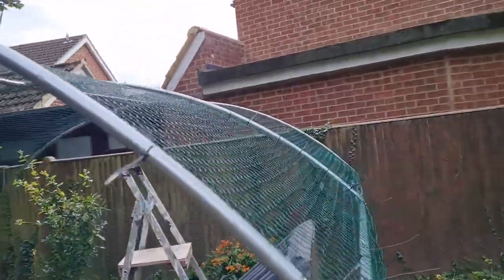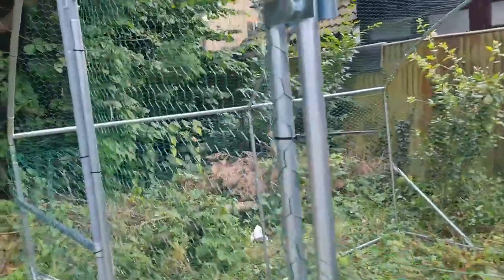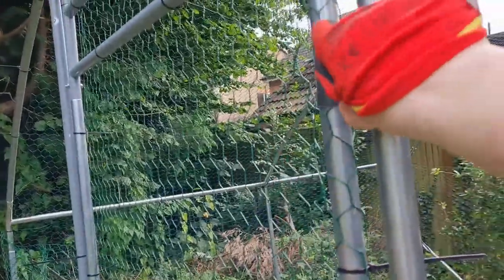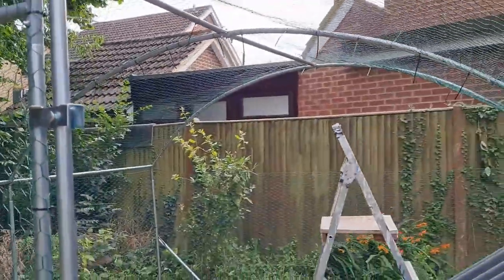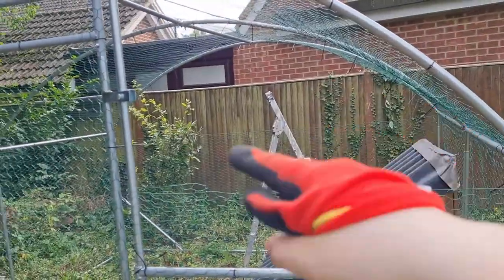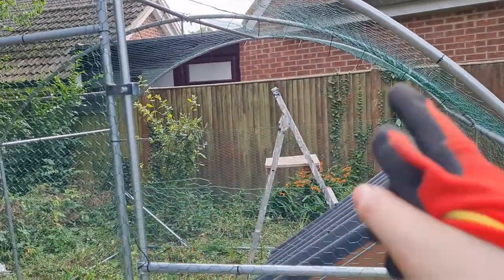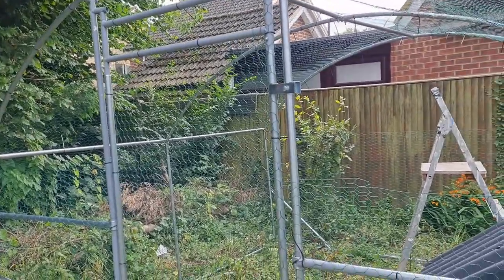Roof mesh is on. It's quite hard to see on the camera, but roof mesh is on, the door mesh is on, and I made sure the latches still work. They're a little bit stiff, but they do still work. All I've got left now is these gaps, so the big crescent at the back and these two triangle ones at the front, and then I will be done.